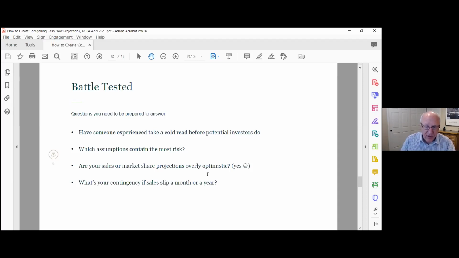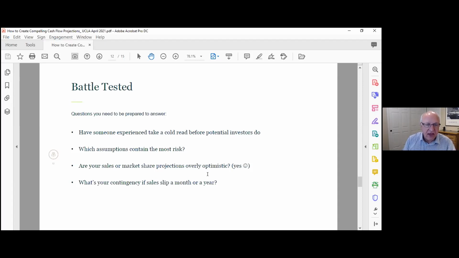So if you were asked that in a meeting, you might say, hey, that's a good question. We ran some other scenarios as contingency plans. And the short answer, and I could show those if you're interested, is we would cut back here, or we have another way of making some money to fund our development, to get us through, that doesn't require additional investment. So being battle tested early with somebody who's on your side helps prepare you for those difficult questions that you may get when you go to pitch it to a potential investor.